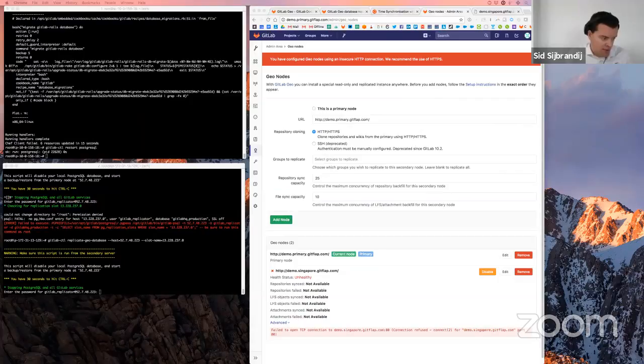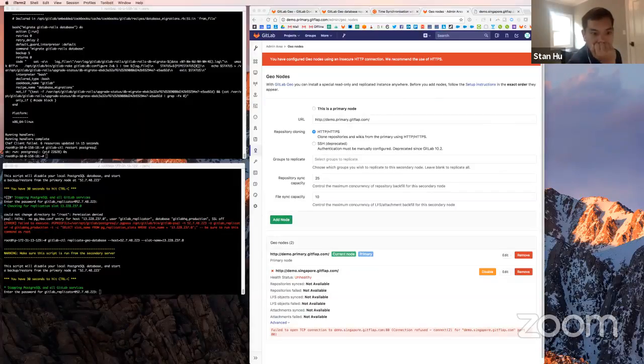Why do I need to supply the replication user password again and again? Stan, what do you advise me to do? Let's check the primary configuration again and let's check what the settings were there.